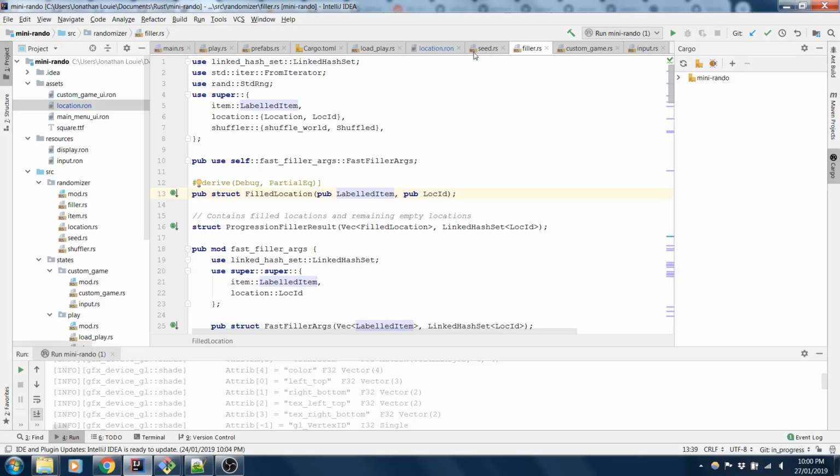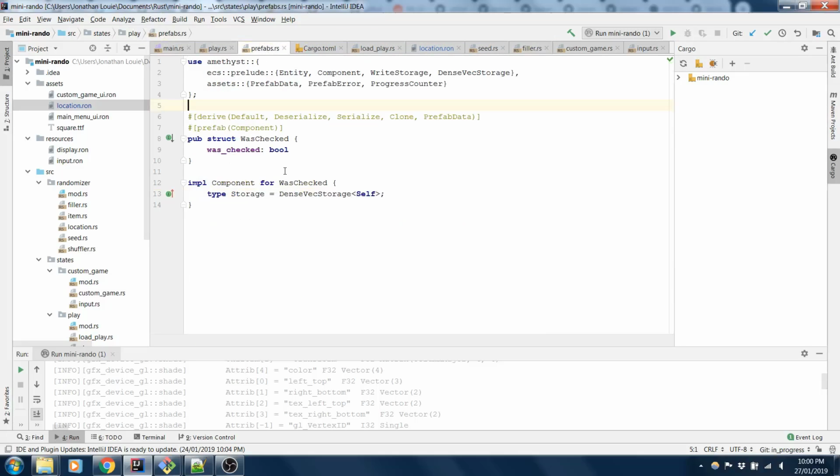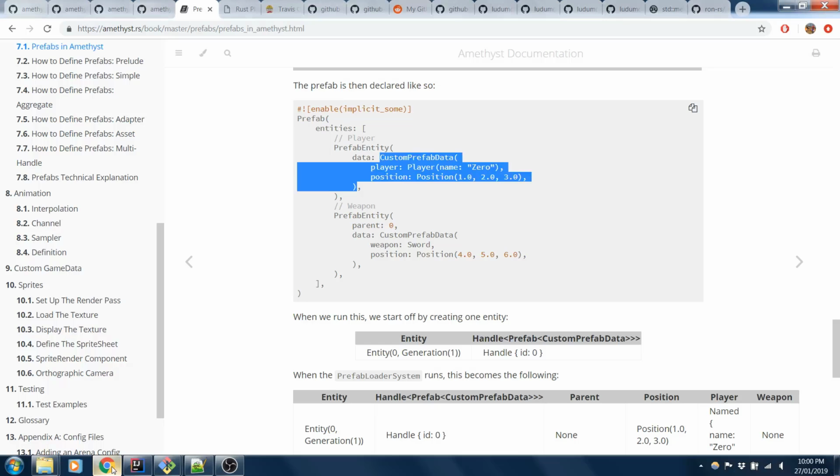That seems kind of like what I want. So I guess at this point I just want a labeled item. Yeah. I think that makes sense. Or, well, I don't know what I'm saying. I just want to create whatever struct that I was creating.